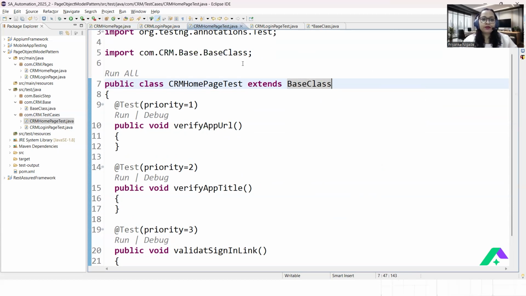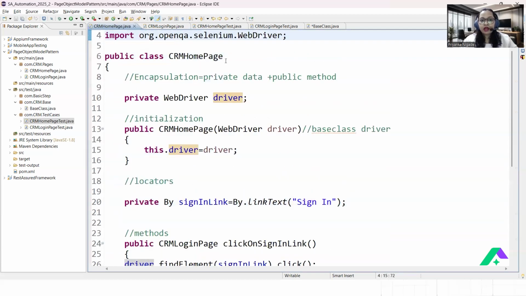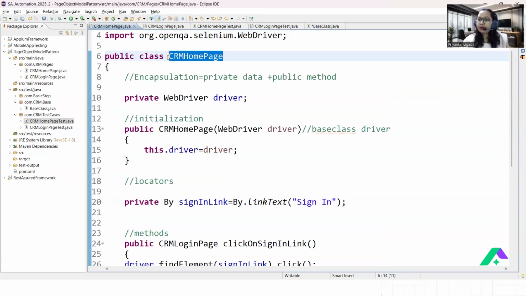Now guys, what happens? See, now you are designing three test cases. So if you wanted to call any specific method, in every test case, you need to call that particular method. Example, current class name is a CRM home page, correct? This is my class name. And all the locator methods are available related to home page inside this class. I wanted to call it for testing, correct?